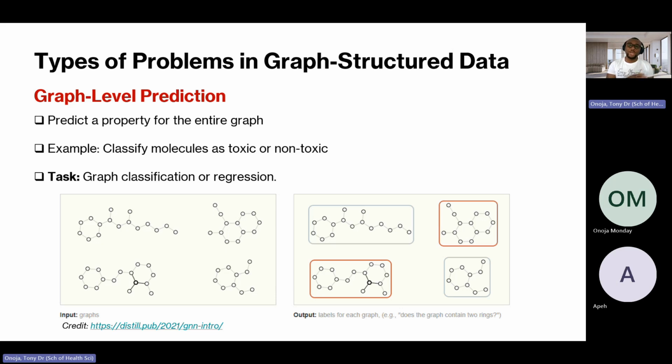But remember, we said supervised learning is looked at in two ways: the classification and the regression problem. A good example is this picture here, where you have this graph and you have to make a prediction on the entire graph. So when you feed this graph as an input to the GNN, you are likely going to have it split them into this form and say this one and this one belong to the same class or category, while this one and this one belong to the same category.